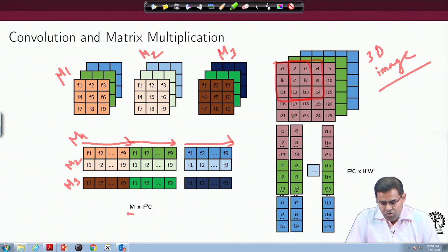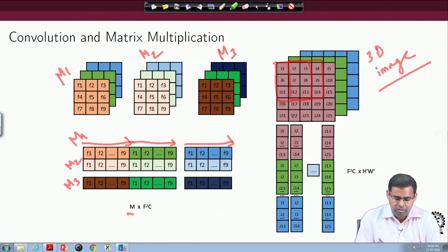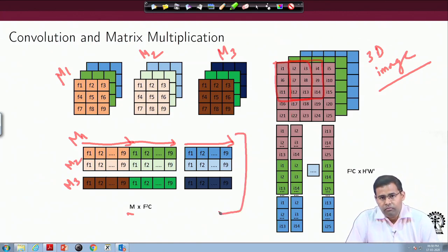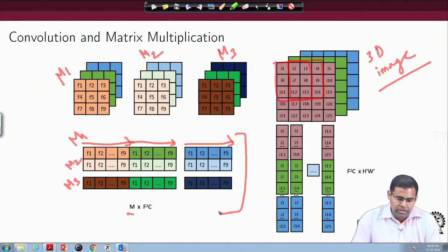So, how do I do it in the case where I have modified these masks into the matrix that I have shown here? How do I really do it? Because it is expecting the input data now in a different format, right. So, what I am really going to do is duplicate this data into multiple positions. Let us say the initial position of the mask would have been here, and I am supposed to do f 1 multiplied by I 1, f 2 multiplied by I 2, f 3 multiplied by I 3, f 4 multiplied by I 6, f 5 multiplied by I 7, like that, right.